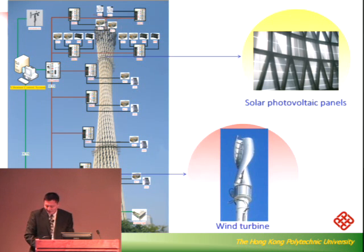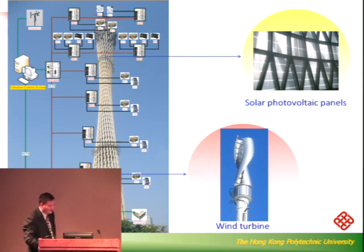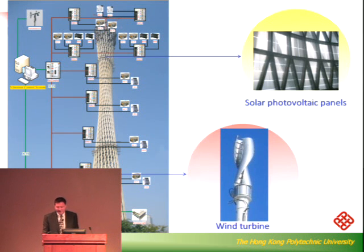Oh, this is a very difficult question, actually. The selection of the number of sensors and the type of sensor depends on the funding available. The optimization of sensor location and sensor numbers is still a theoretical research topic. It's not really applicable for the construction of structural health monitoring systems for real structures, I think.